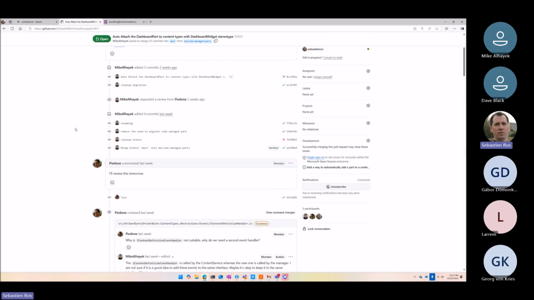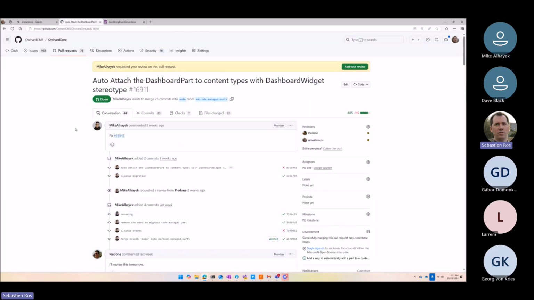So the idea for this PR is that sometimes we use a mix of stereotypes and parts to plug behavior to content types. Example, the dashboard part is used to create dashboard widgets.